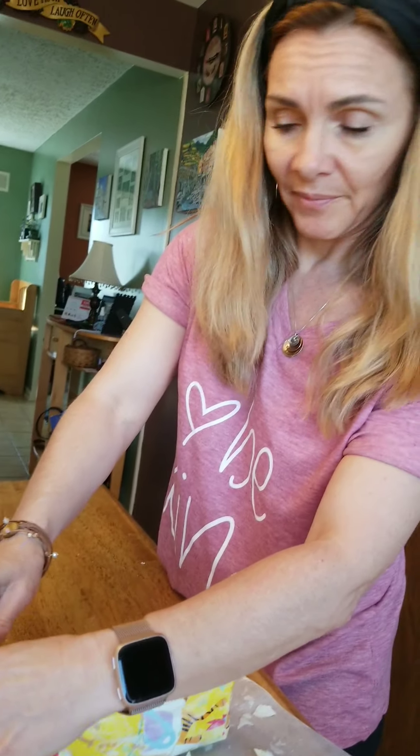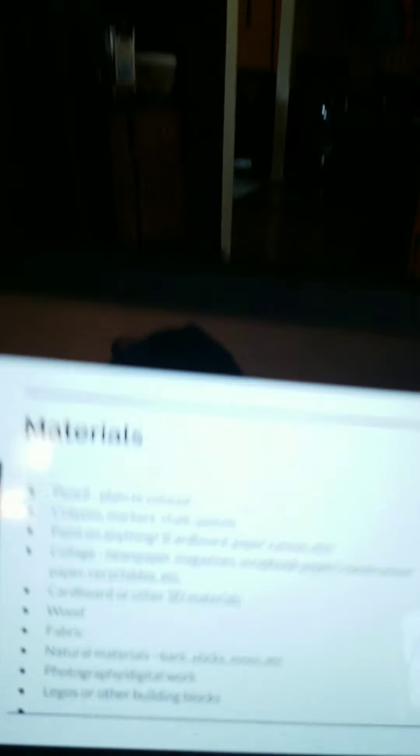So let's review. Your assignment is to make a happy home. Your home might be a house, it might be an apartment building — whatever you choose. The point is to use colors, expressions, or even little faces on your homes to make them happy. I'm going to show you my list of suggested materials.